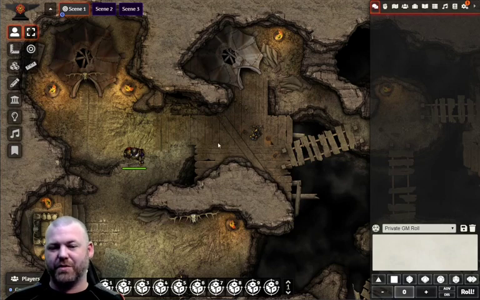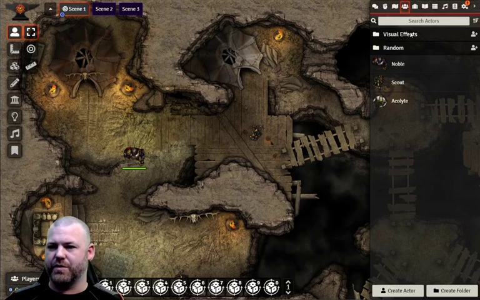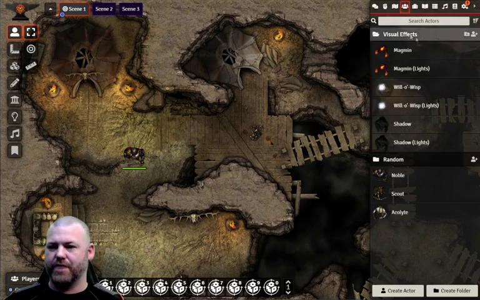It's really cool to be able to set up your map with different lighting sources that show light in different ways. But that's not actually my favorite part of the app. It is really cool. I do like it. But my favorite part of this add-on is the ability to add light sources to tokens. I prepped a few of these ahead of time. And I want to show you some of the cool things that you can do with tokens and adding lighting effects. Very similar to the one that came with the fire.